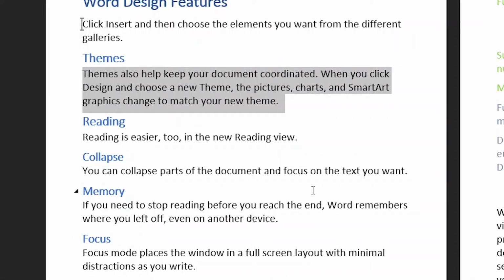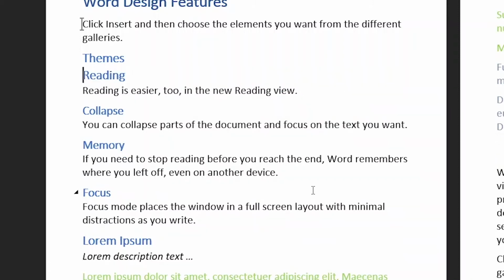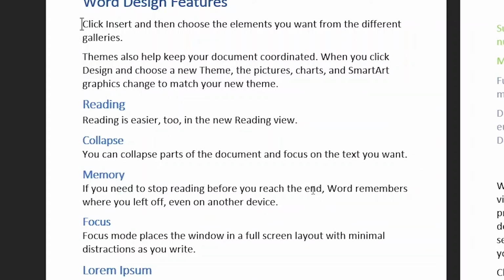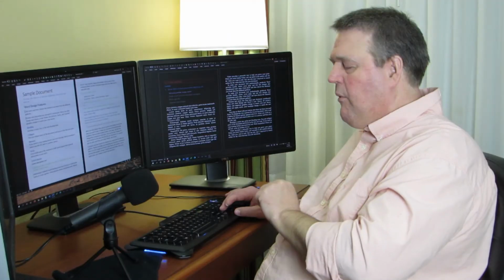Let's try a couple other special cases. What if I'm at the end of the paragraph? So I'm going to position my cursor to the end of the paragraph and repeat. Control-Shift-Delete. Looking good. End of the paragraph works. Now another special case is the beginning of the paragraph. Let's position the cursor at the beginning of the same paragraph and Control-Shift-Delete. Oops. Now what just happened? It deleted the paragraph above it. Why would it do that?